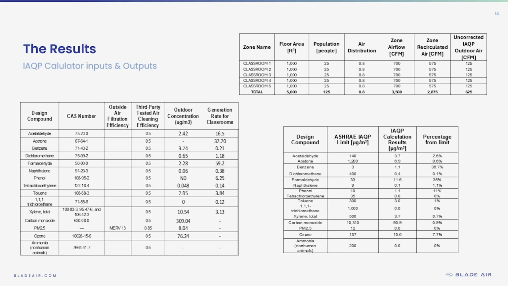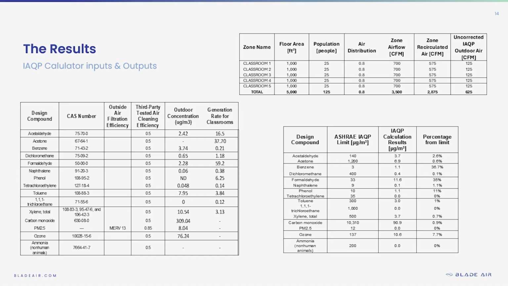So the IAQP calculator indeed confirms that if we supply the 3,500 CFM that the VRP called for, we would indeed have nice and clean air. Now, what it actually confirms is that my filtration ability is so good that I'm actually going to have cleaner air if I were to supply 100% recirculated air. Nobody would ever recommend 100% recirculated air for both CO2 reasons and just comfort. But we could go with outdoor ventilation.